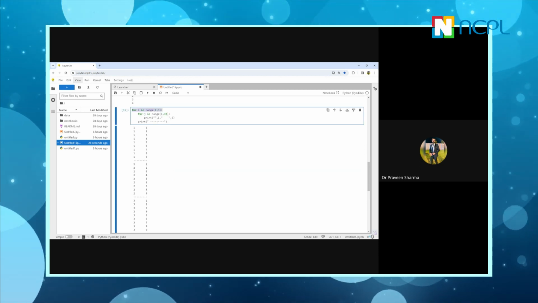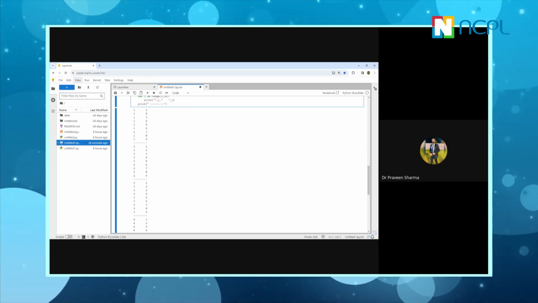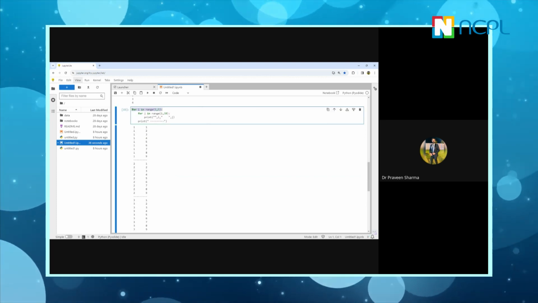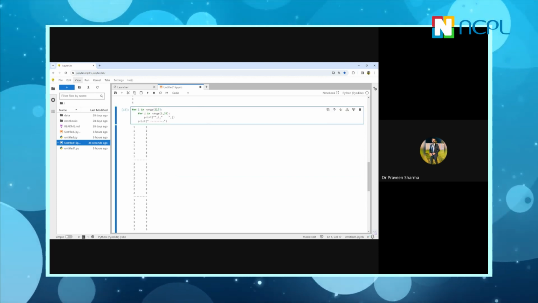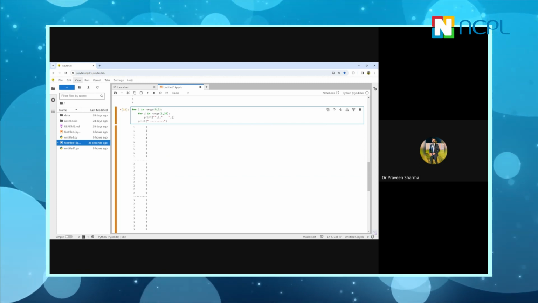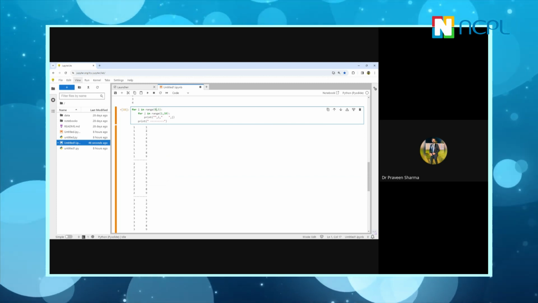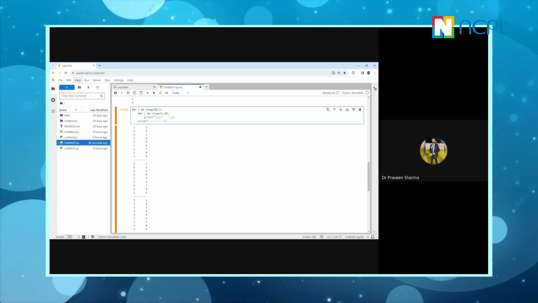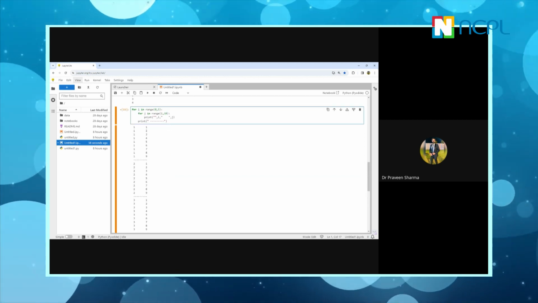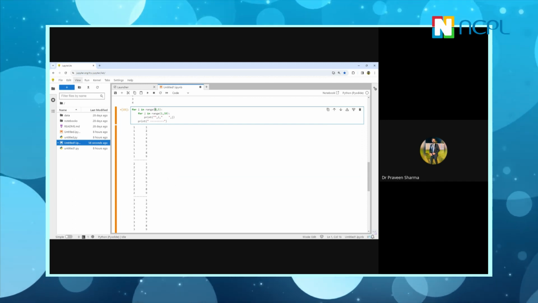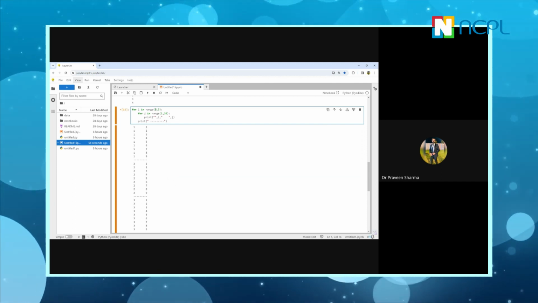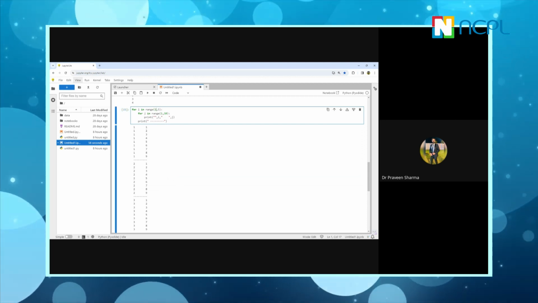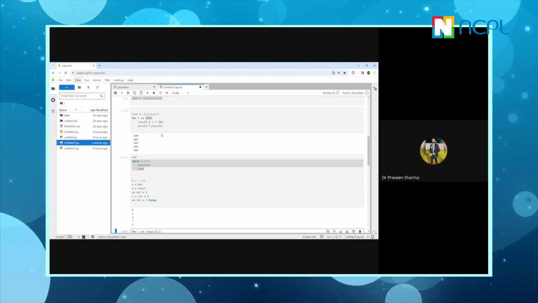So if you see here, the value 1, the value 2, 3, sorry, it will run 4 times because if you start from 0, then it will run 5 times. Whatever range we give, it runs one time less, because let's imagine it starts with 0. So now it will run for 5 times. We have given 1 to 5, so it will run 4 times. You get this one? Why are we running this 4 times?